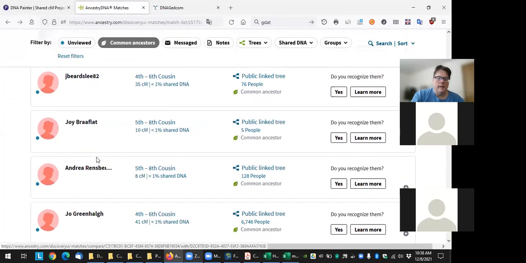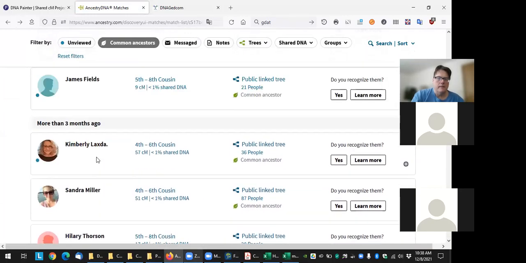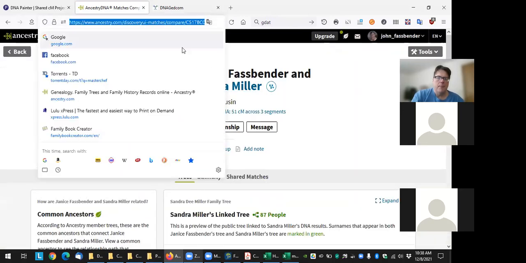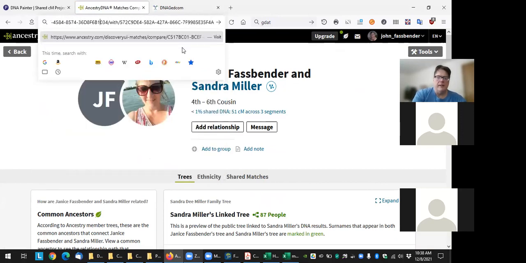Because where I looked at Sandra Miller's. Yeah, so in this URL, it says, okay, compare the C51 blah blah blah. And this is my mom's match file.